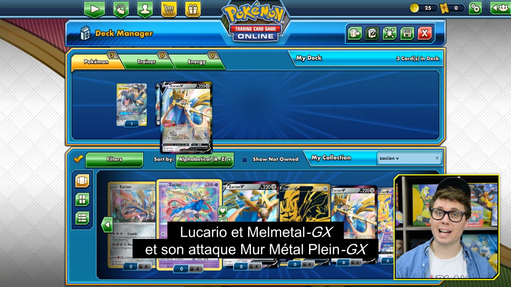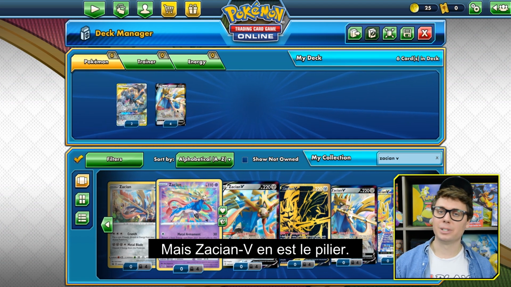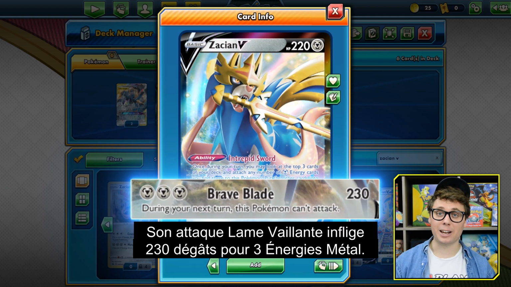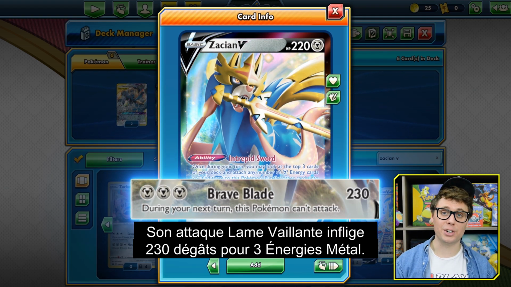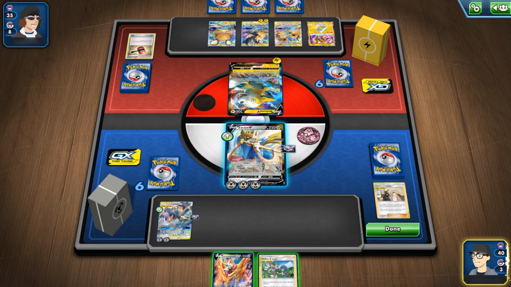Lucario and Melmetal-GX and its Full Metal Wall GX attack might be the backbone of this deck, but Zacian-V is the arms and the legs. Zacian-V's Brave Blade attack deals 230 damage for 3 Metal energy. It's the strongest attack in the deck.